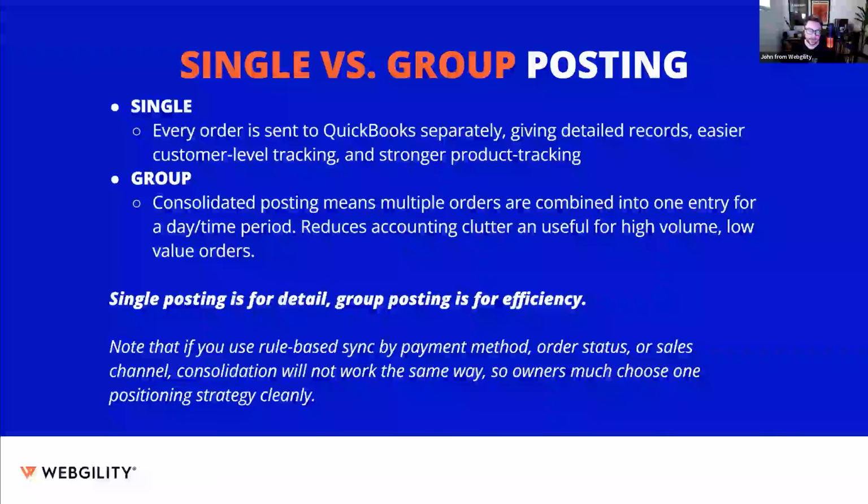Yeah, I think the point you made about the company file is super important here. Anybody that uses Webgility or QuickBooks can attest to the latency that comes with a large company file. Even with a small company file, QuickBooks can hang up pretty easily depending on your computer too. So the more you can streamline QuickBooks to run efficiently, the better your business is going to run at the end of the day. That doesn't mean that you should consolidate your orders right off the bat.